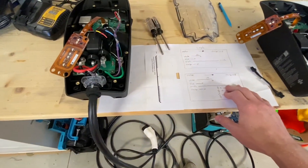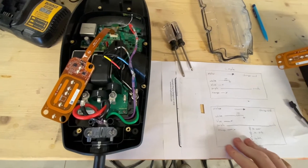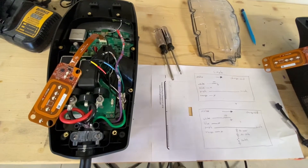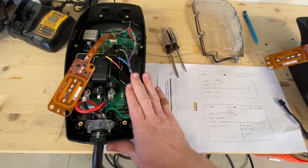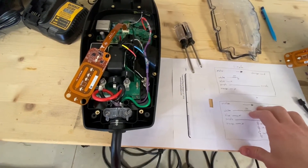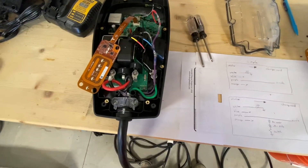Going into why I want to do that — basically, when you plug this into the car it doesn't do anything for about 10 seconds. My guess is that Tesla has some extra communication it's trying to do with the car, and my car doesn't recognize what it's doing — it just sees that there's no power and goes into a fault mode, but only for about 10 seconds, and then it starts charging. So there's this little hiccup where my car is expecting power and the wall connector isn't sending it, and then after about 10 seconds it gives up and says okay, you can have the power. I'm hoping that by tricking this thing into thinking a car is already connected, it will get over that check faster and be ready to charge at any time.